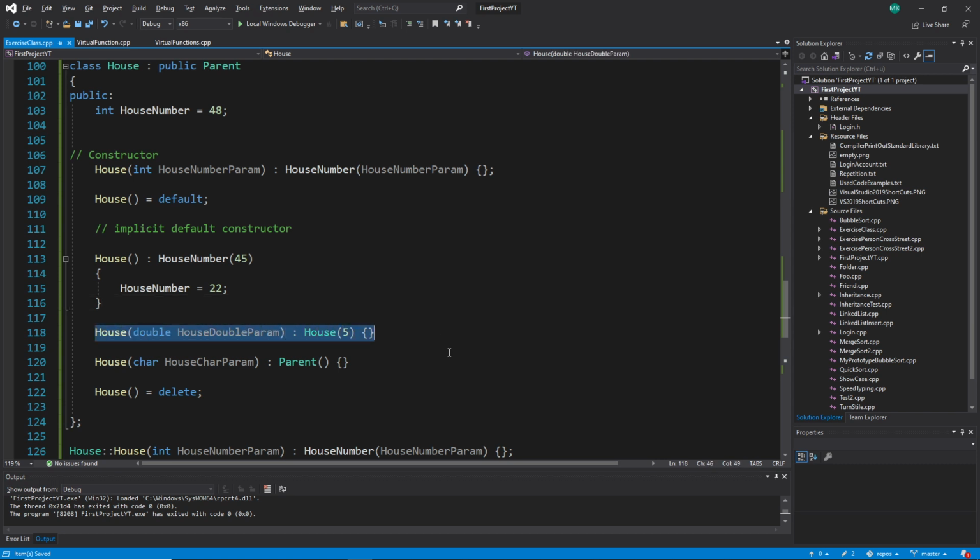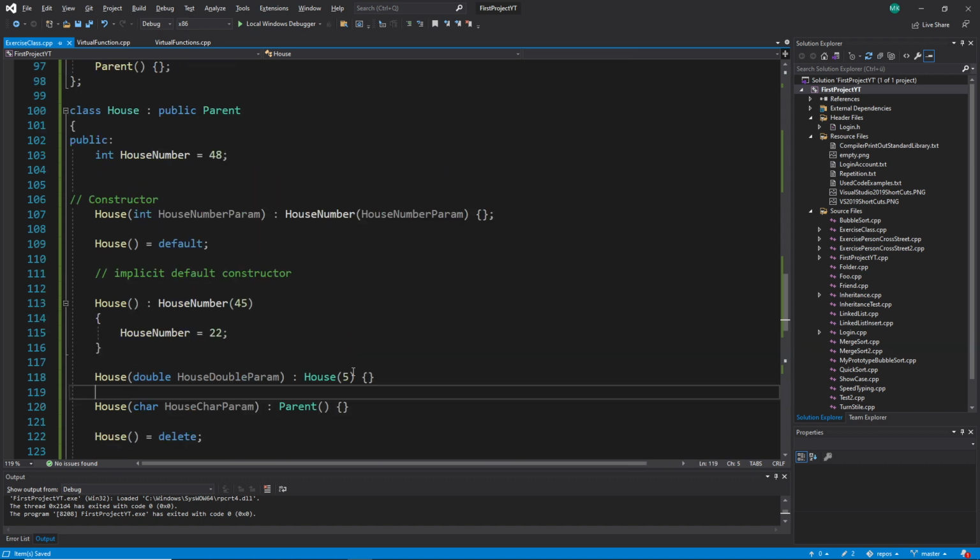What is that? The answer is, careful, you have to see this one here to answer this. It is a delegate. What does a delegate mean again? A delegate constructor is calling another constructor, and you can see it. We have here the house constructor, it's just a parameter constructor, okay?